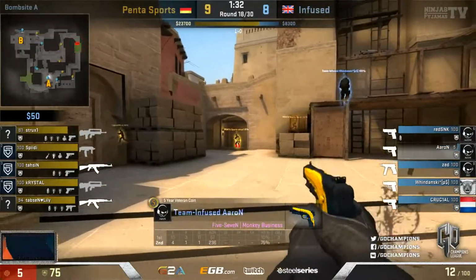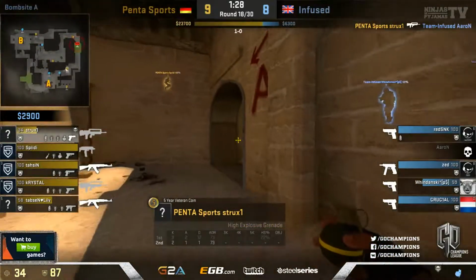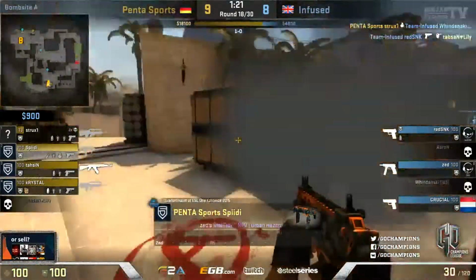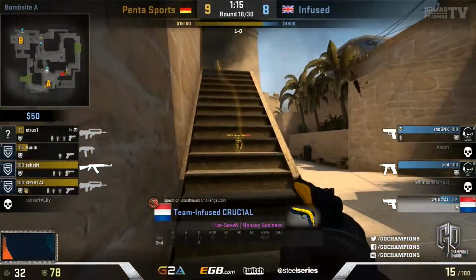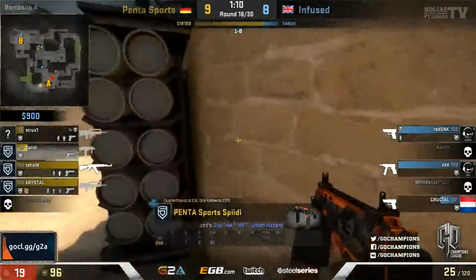In reality, the question is, is the same going to happen here too on Mirage? Strux thinks so. That's one kill, out goes an aid, and he is going to blow up the Irishman. So now they need to try and take advantage of this one-man lead that they've got. Damage dealt onto Crucial, that nade just about dealing enough damage to keep him left standing.